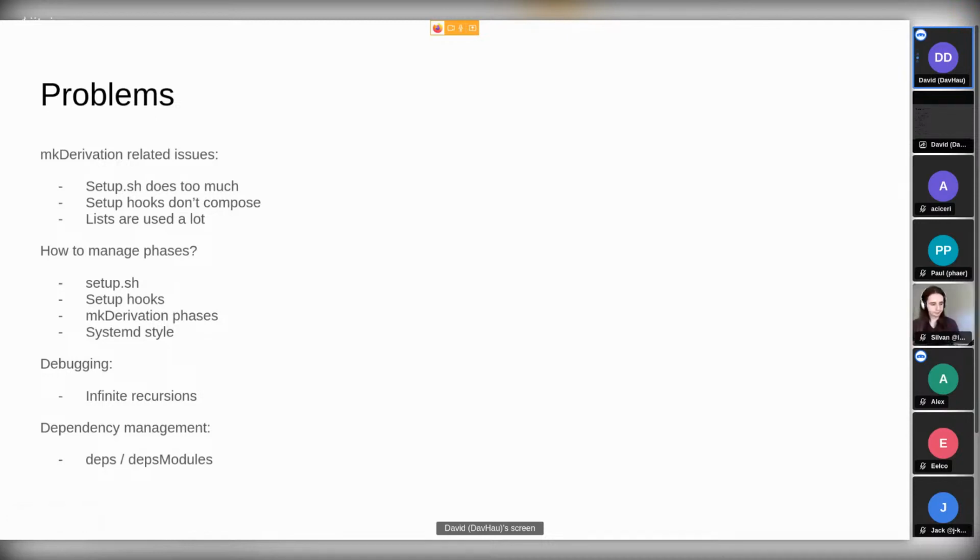But it's hard to make it in a way that as soon as you use multiple modules, for example, maybe one mixed language build that consists of Python and Node.js, you need to build the Python stuff first and then the Node.js. In other packages, you want to do it the other way around. So that would be hard then, with the current mkDerivation model.